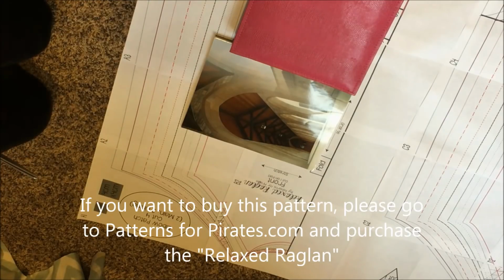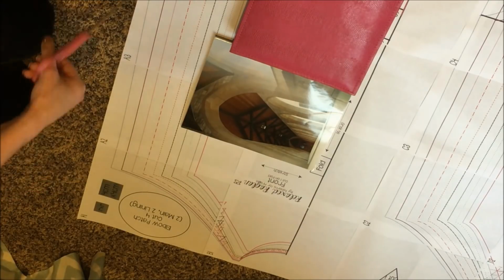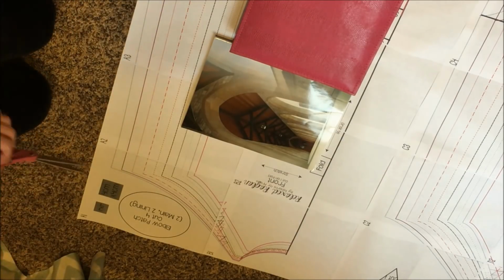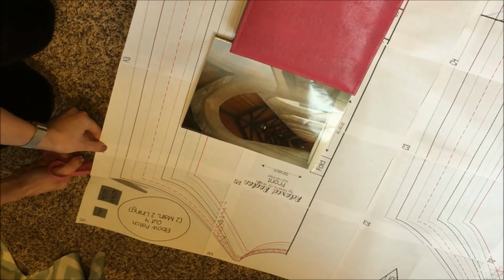All right, to protect the rights of the pattern, I'm covering up part of the pattern piece. But what you're doing for this next step is really important. Regardless of what size you are making, I am going to encourage you to cut out along the outer edge. So in this case, I've printed in color. It's the blue dotted line. For all of the pattern pieces, you should cut out around that outer edge.